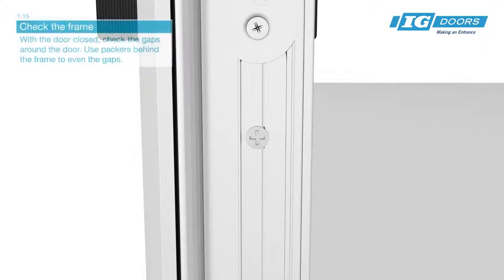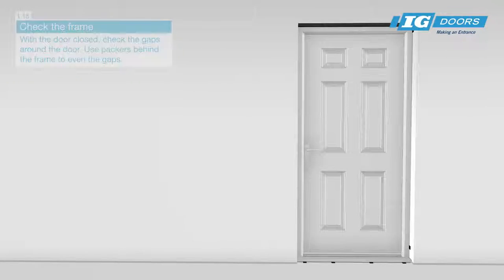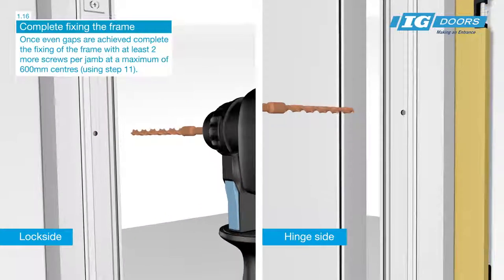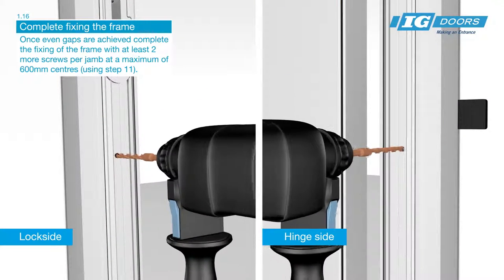With the door closed, check the gaps around the door, using packers behind the frame to even the gaps. Once even gaps are achieved, complete the fixing of the frame with at least two more screws per jamb at a maximum of 600mm centers.